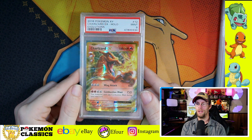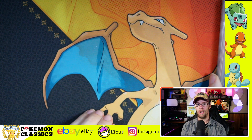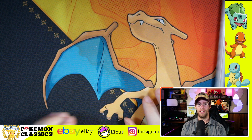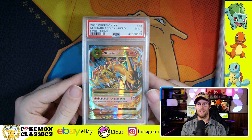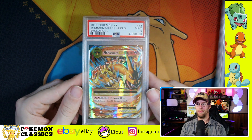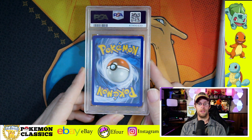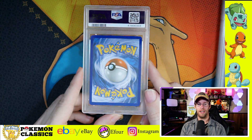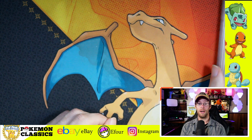Here we've got the second one, the Charizard EX, and this one graded a 9 — Mint grade. Very nice centering on the back side of this one. And then for our third Charizard was the Mega Charizard EX. All these Megas and Moderns and EXs are a little bit beyond me, but I know this card looks really cool. I love the flame just kind of dancing around the perimeter of the card. So another Mint 9 here. Solid card, and it was a lot of fun to pull those packs before the prices skyrocketed.